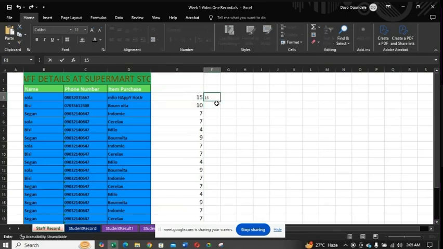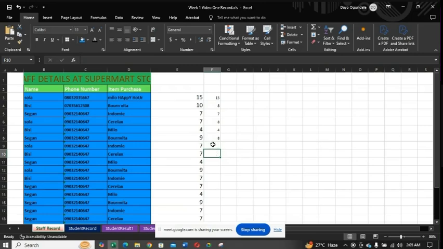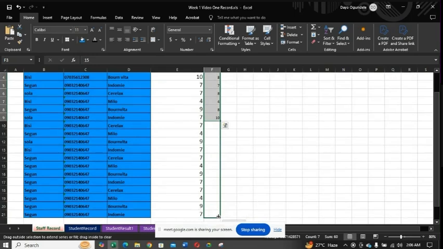Let's say this is 15, this is 8, this is 7, this is 8, this is 4, this is 9, this is 10. Let me just transform it. Just put it. Okay. All right. Now see what I have.